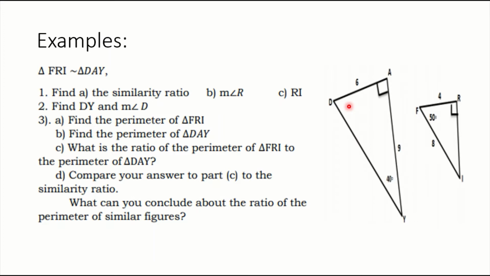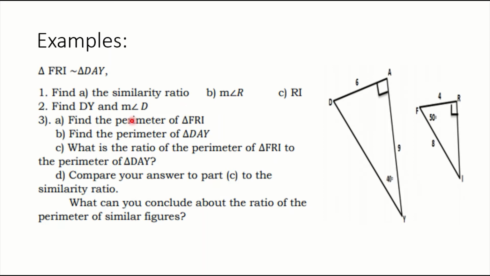Or the other solution that you can use is to add the two angles, then subtract it by 180. Bakit sa 180? Because the measure of a triangle is 180. So 90 plus 40 is 130. 180 minus 130 is 50. Same answer lang po, no? I just have given you another solution on how to get the answer.